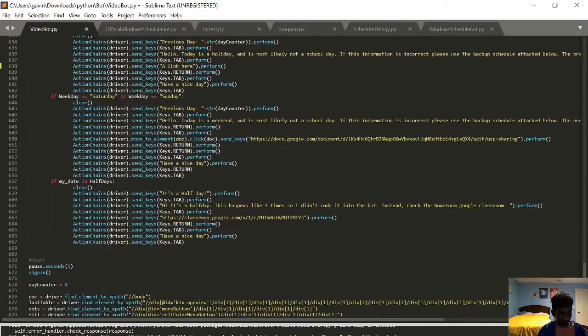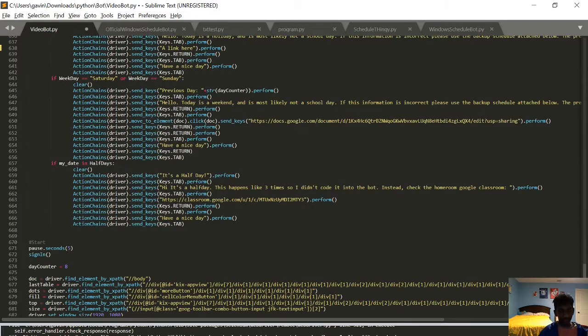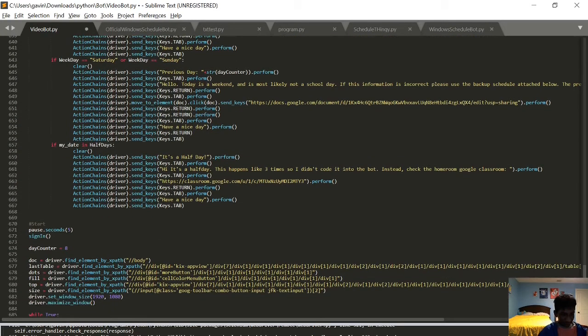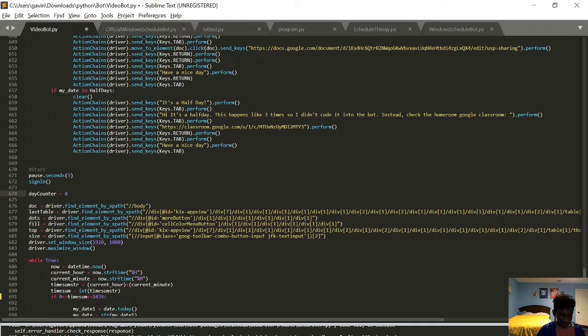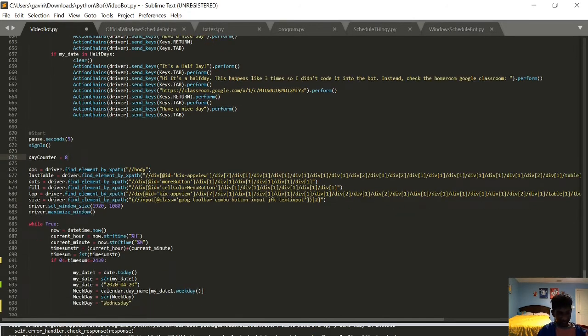Here's the actual part. All of these are functions. Now these don't run unless I want them to run. First it signs in, and then the first time running through, it sets a day counter as whatever I want. For example, say the first time I run it, it's 8. I would set this as 8. So I don't have to set it every single time, I just have to set it once and run the program, and then it runs forever.